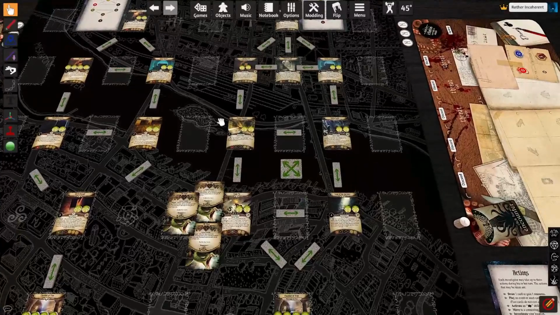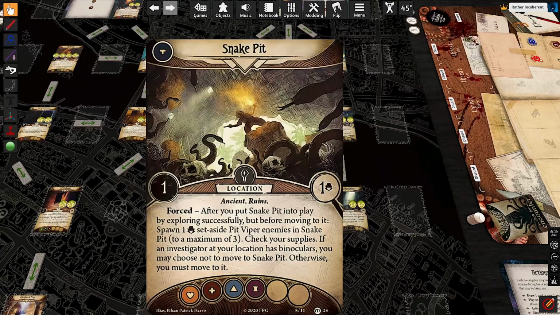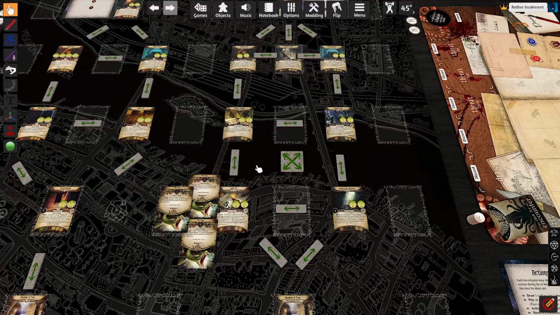Something weird is that the idea of changing out the entire temple with the Return To set really appeals to me. I don't know why. The idea that you come here thinking you've explored it before, you know what it is, and you're just wrong is really appealing to me. The Snake Pit is the epitome of that, a location where if you explore into it without binoculars at your location, you're just going to spawn 3 pit vipers and either get poisoned or piss off Yig. Those are your only options.